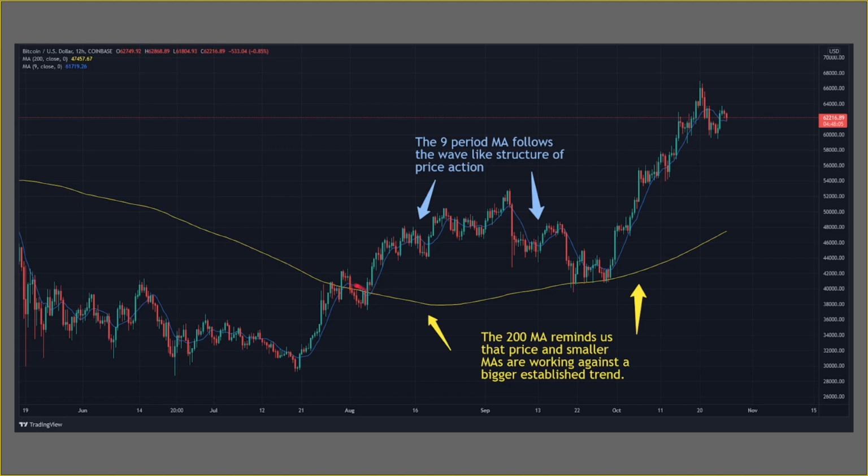We're starting to see another crossover. The 9 period fell below, and now it's ramping back up. It's crossing back over this 200 moving average. So this could have been a potential successful entry for a trade. And in this particular situation, it worked out. And as we see once again, particularly here in late September, the moving average, particularly the 200 moving average, acts as a level of support when price comes back down to it.